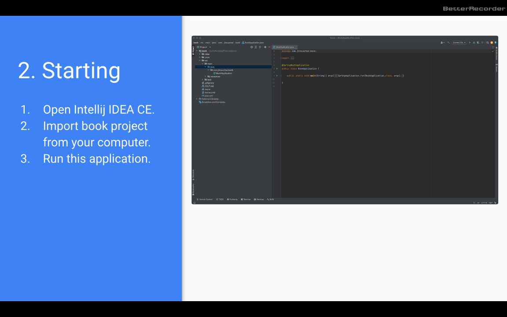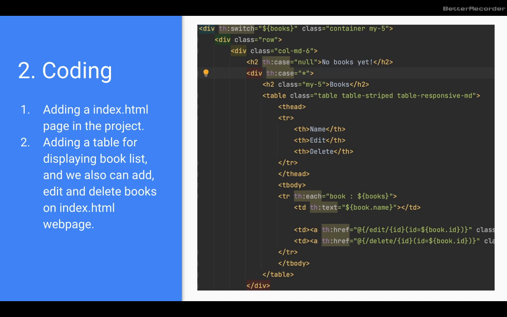Then we can run this application. But now, we can't open a web page. If we want to open a web page, we need to add some HTML and backend files.